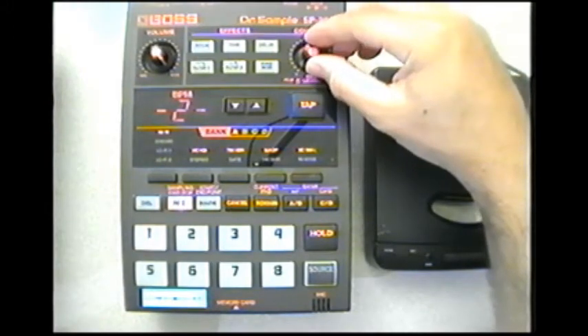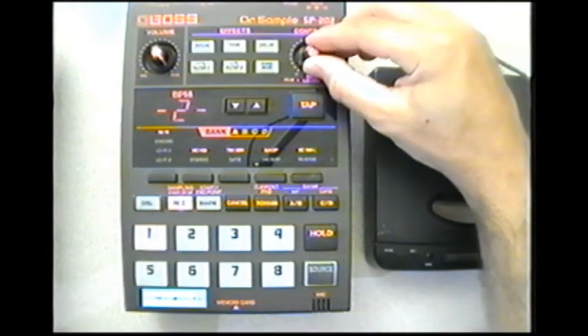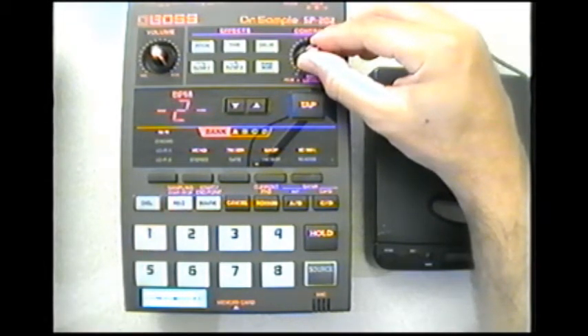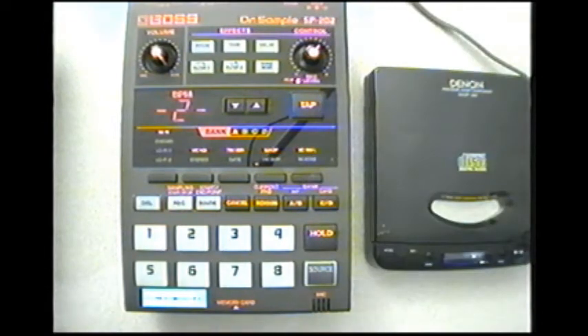I'll play in my sample to get my level. Use the control knob to set the recording level — mine is peaking right now, so I'll adjust the knob so it peaks just a little bit every once in a while on the loudest part. Now I'm ready to start recording. All I have to do is press record and then press record again to stop it. I'll press record — it's waiting — and when it's ready I'll press record again.